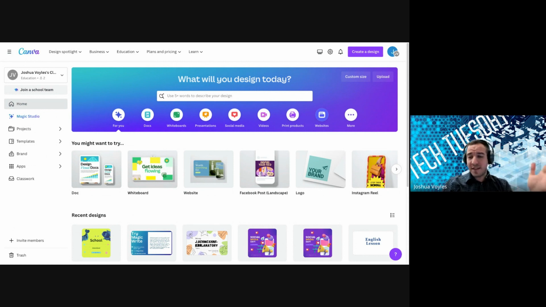Now, there are very basic one page kind of scroll through websites, but you can create websites and buy, what's the word I'm looking for? Not a URL, but I guess it's like a host, right? You can go through Canva to host that, or you can buy the domain. That's the word I was trying to think of. You can actually buy or use your own custom domain through Canva as well.